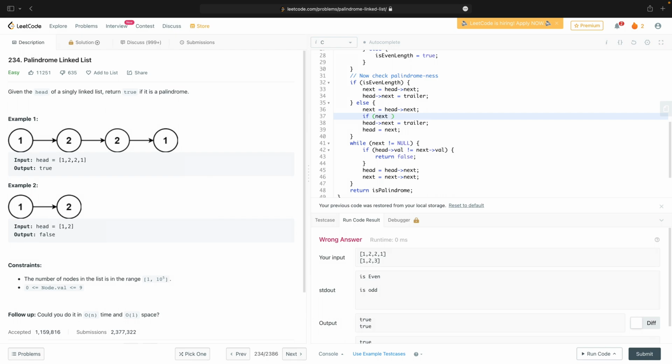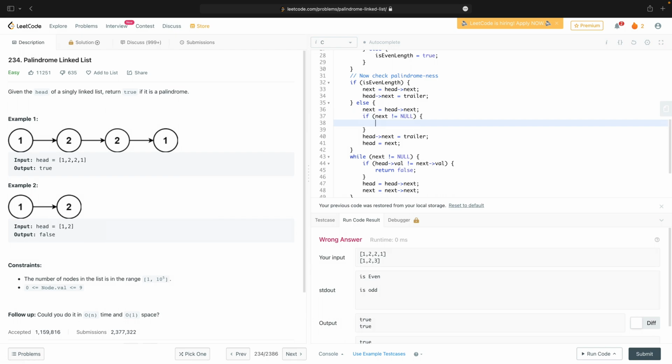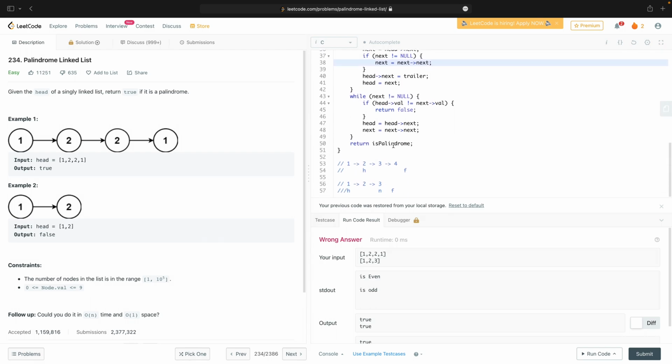If next does not equal null, next is next. Next. Yeah, and then we don't want to make this change here.